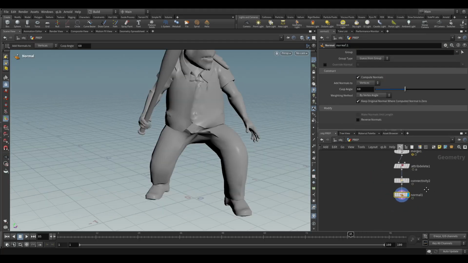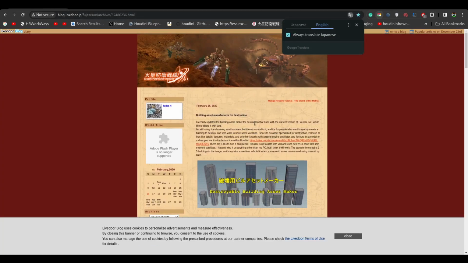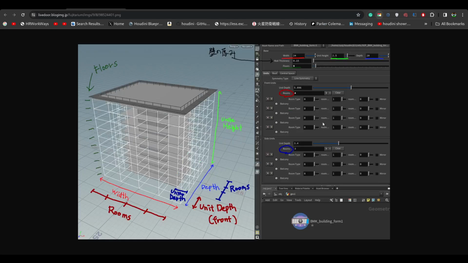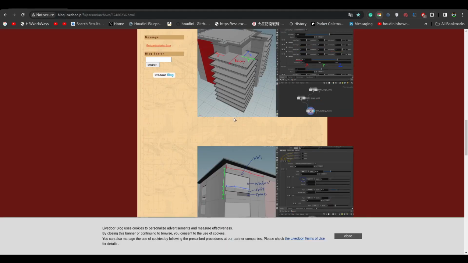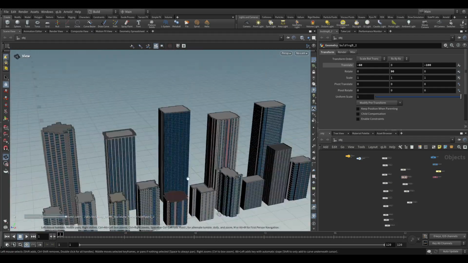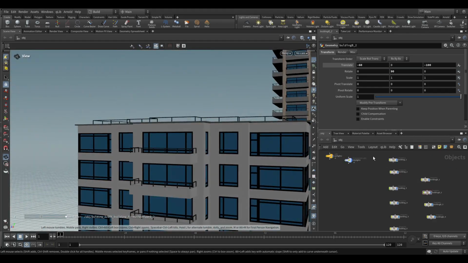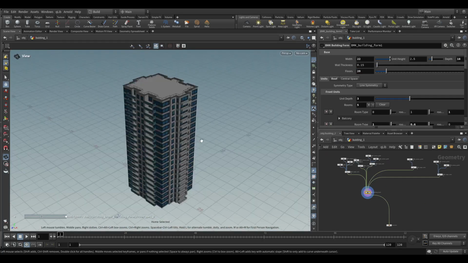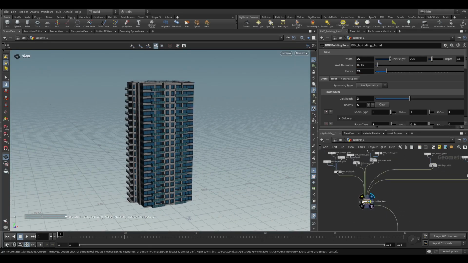Now let's import the building. For the building, I found the link and got this OTL. This building is made from a procedural method and it is ready for destruction. I will show you the sample file. These are all buildings made from that OTL only. I have not done any experiments, so I won't tell you how to create a building. You do some R&D on this, create a nice building and do destruction.